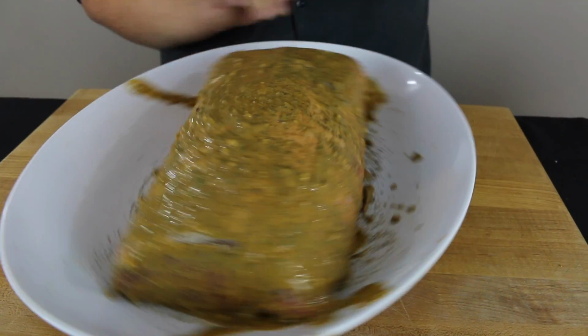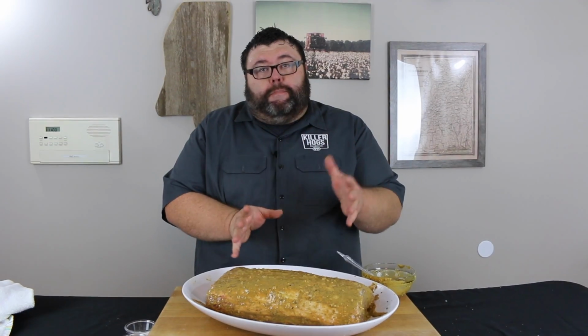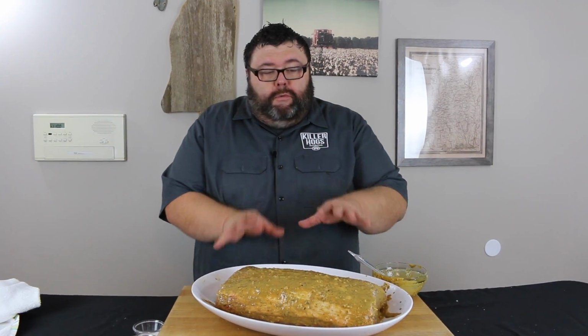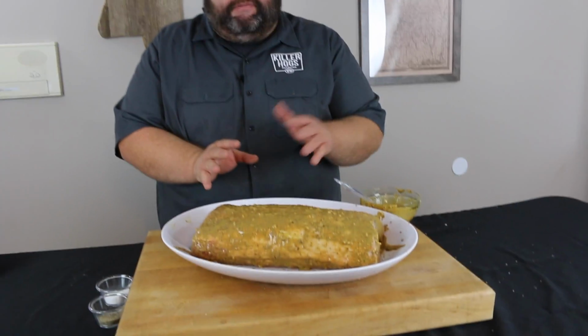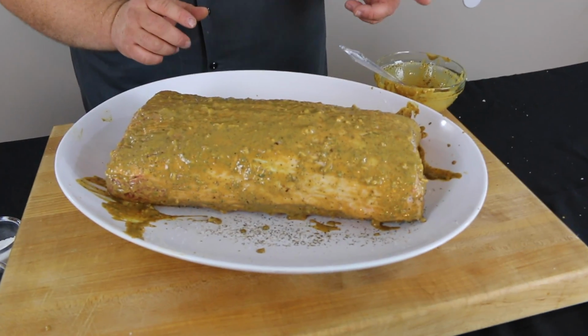Just make sure you get it all covered. That looks like a good slather to me. So now the pork prime rib is ready for the smoker. We're just gonna let it hang out here on the cutting board in the platter for a few minutes while we go outside, fire up our drum we're gonna be cooking on today.